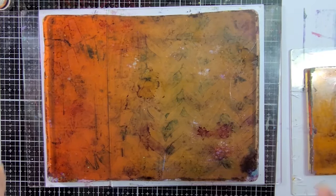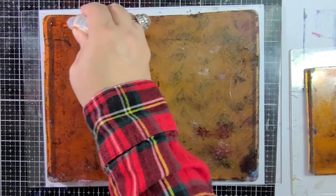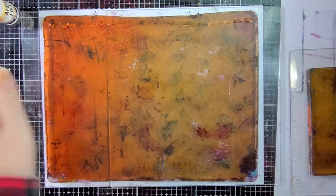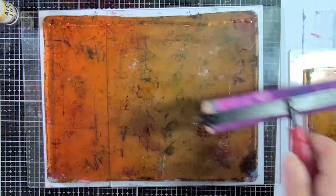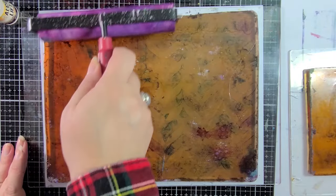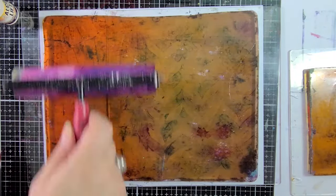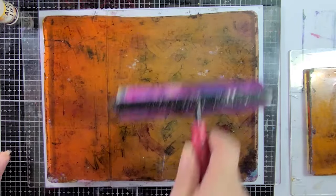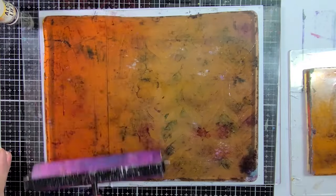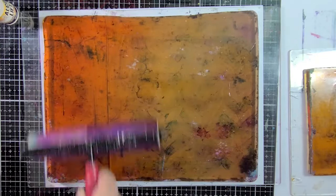Now we're going to take our lift ink and put a bead of it across the top, like so, and grab my larger Brayer and start to coat it. See how I'm only going across the top and rolling that Brayer? That's so I get the Brayer coated before I go down the whole plate, because I don't want to accidentally lift anything up until I've got the lift ink on the Brayer. Okay, that looks good.